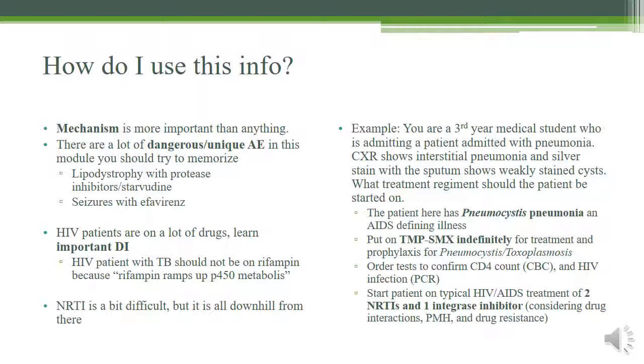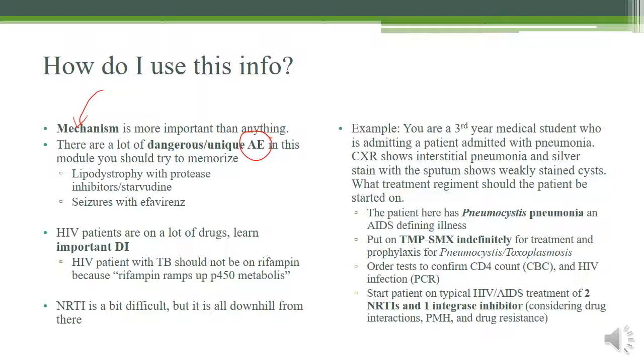All right, so how do you use this information? Like a lot of the other antimicrobials, you're going to focus mostly on the mechanism. Also, you want to focus on the adverse effects because there are a lot of unique adverse effects. The mechanism is important because if you can prove to them that you know the mechanism of the drug, you're also simultaneously proving to them that you know the life cycle of the HIV virus. And the adverse effects are important because they're unique. They're just easy points for you to get on the test.